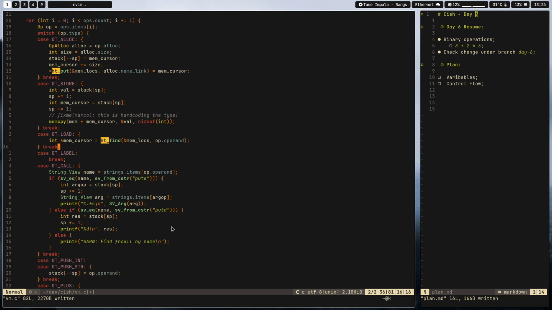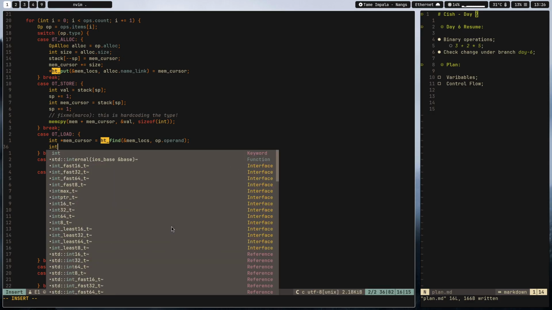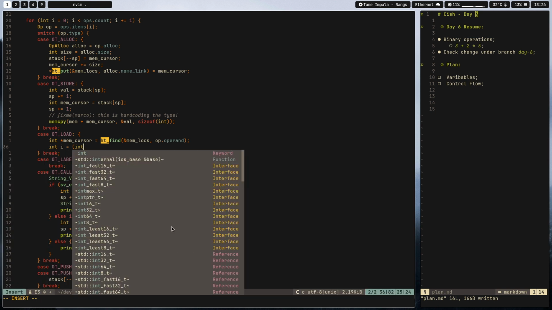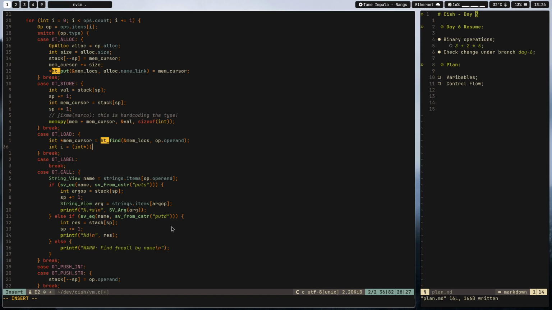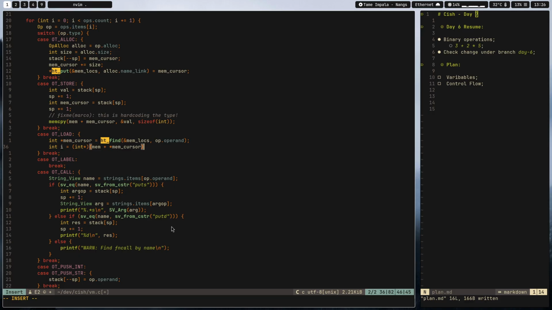To load, I just say int I equals as int pointer the mem plus mem cursor. Then I dereference this, right?